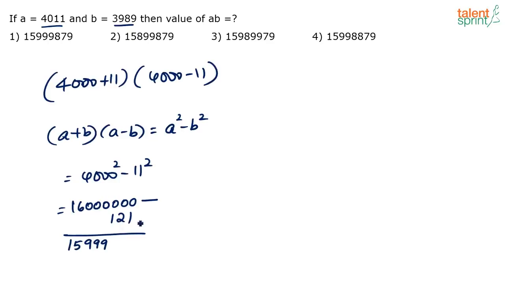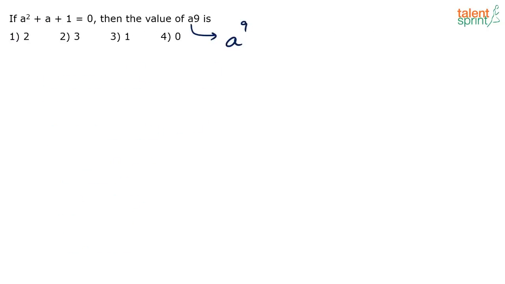See, there is only whatever, you didn't even subtract here. Here you will know, here 15 will come, this has to be 9, 9 and 9. Obviously it's going to be option 1. Yeah, if you want you can solve it. Okay. Yes. Next one, a to the power 9, that's what they are asking.